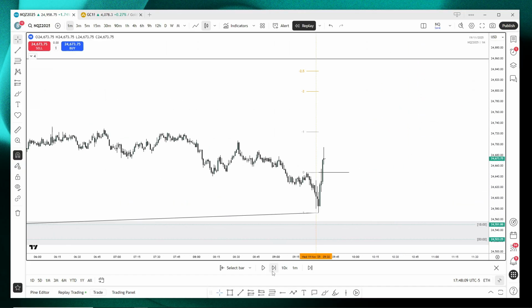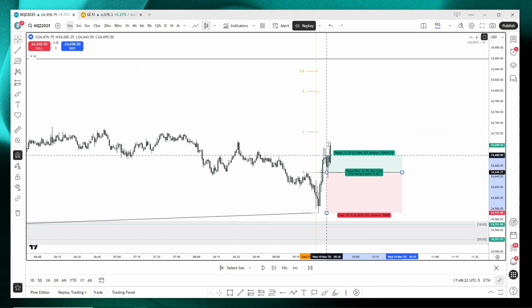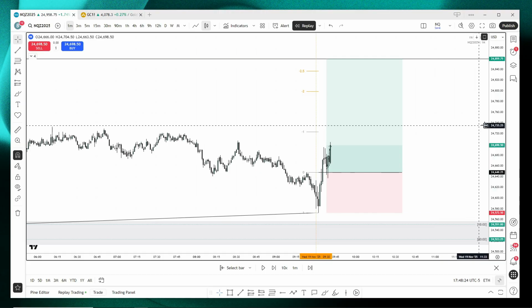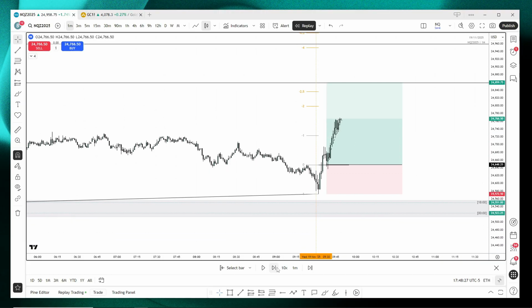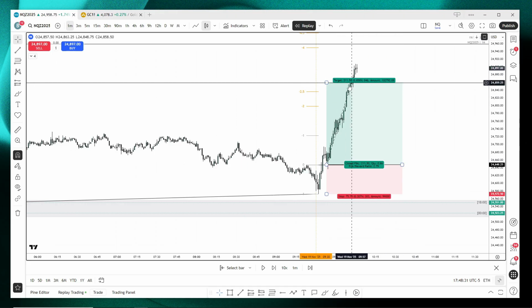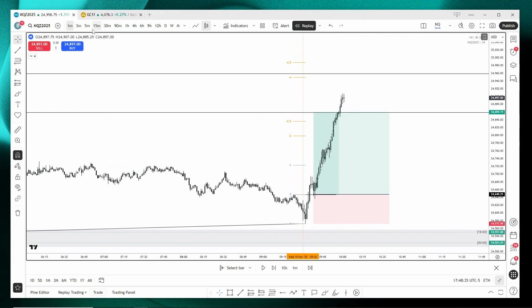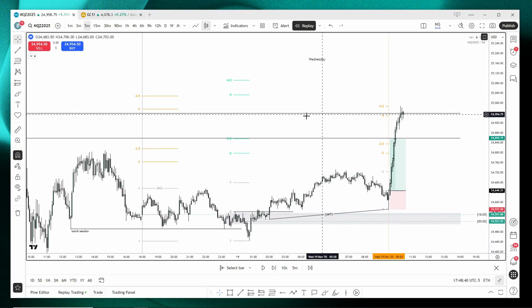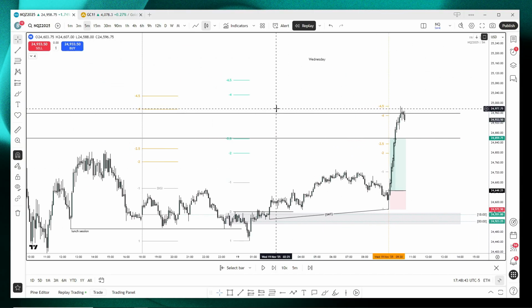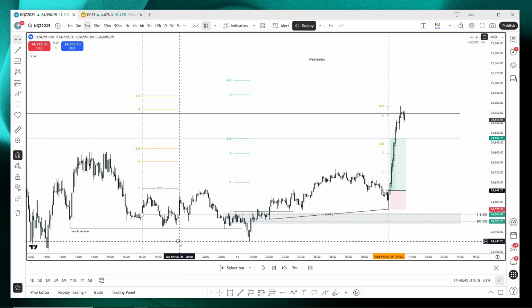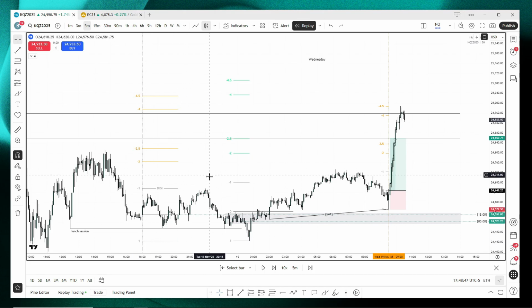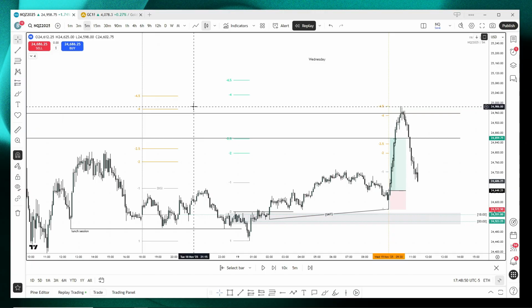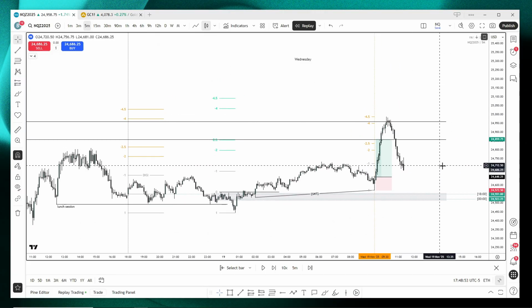And then my entry was inside of the breaker right here. My stop loss goes at the low, and then I take it up into these highs here. And as you can see, we get a pretty swift expansion up into the draw on liquidity. And I actually closed my trade out up here at these smooth edges. And price did go on to take the previous daily high, and it did meet -4 standard deviations of that digital open standard deviation projection, before reversing from there. So that is the trade from today.